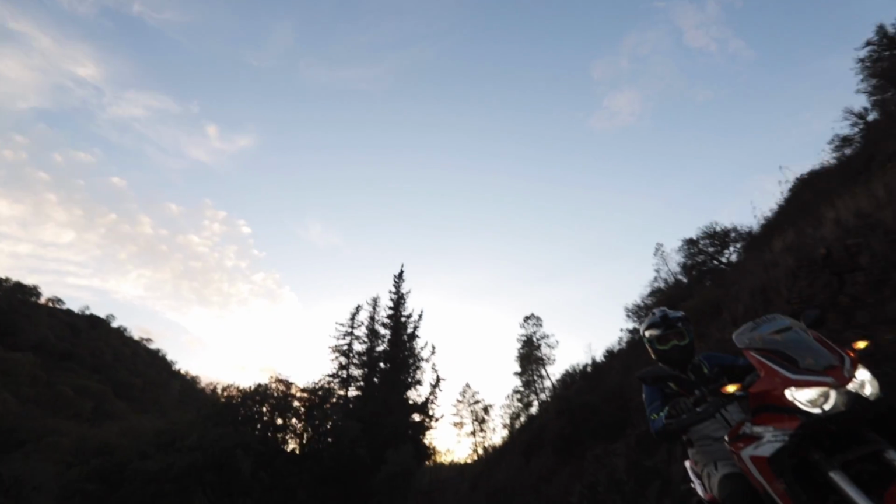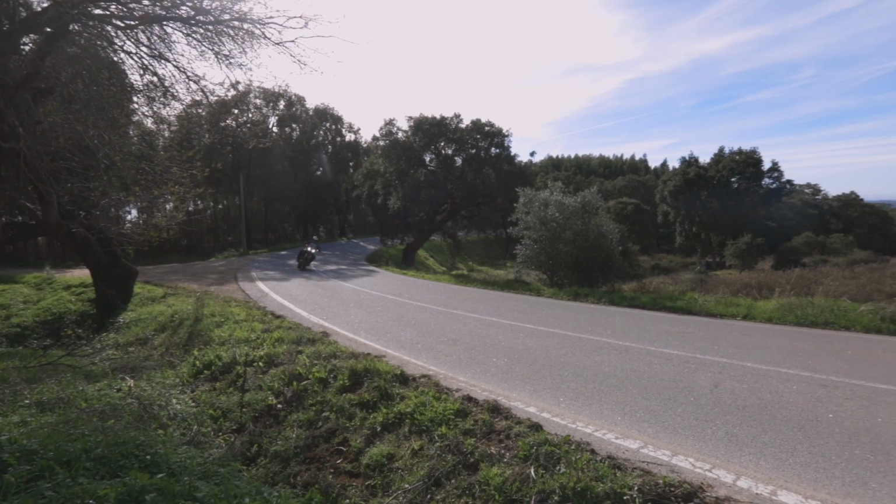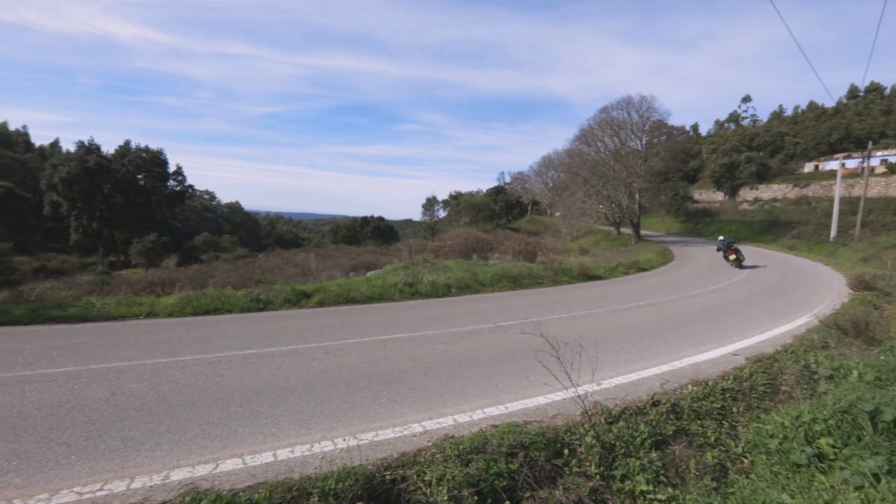When it comes to handling on the road, I think Honda are in a similar position to where they are with the engine. For me, the Honda is a bike that responds a lot to setup, and where some bikes don't care and they'll just handle the same consistently whether you change things or not, the way the Honda is, if the setup isn't quite right or the setup is really on point, you get a very different riding experience. When we received the Honda, something didn't feel quite right. It wasn't a bike that I immediately got on with and gelled and felt comfortable with because the handling characteristics were a little bit off.